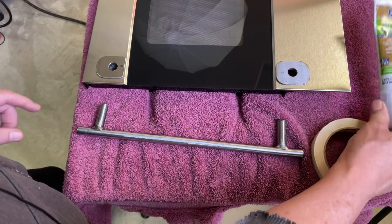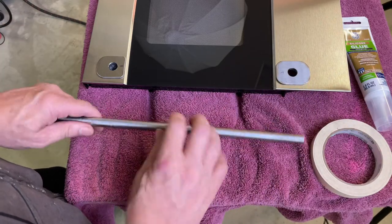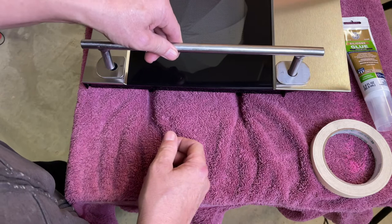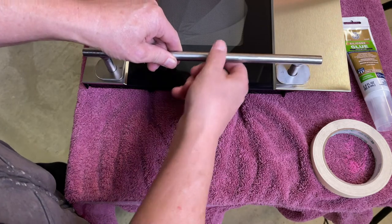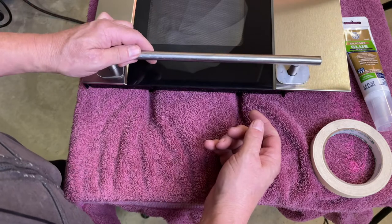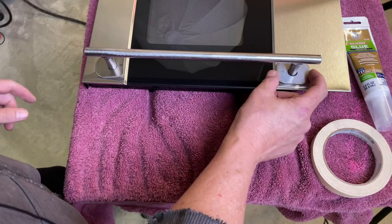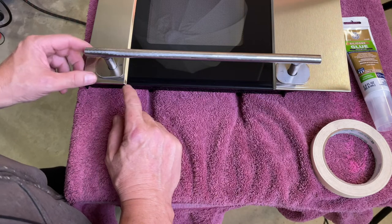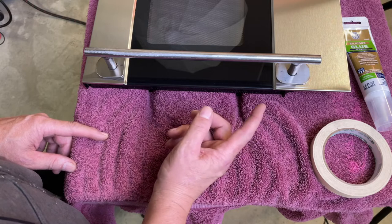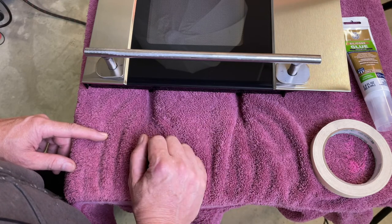I'm just going to glue those on with some silicone glue, tape them in place, and then screw the handle in place. But that's basically what it'll look like when it's completed. So let me get that glued in place, taped up, handle screwed in, and I'll put the door back on the microwave and we'll come back and I'll show you what the final product looks like.